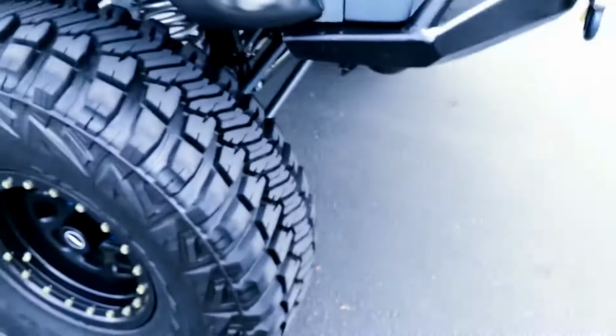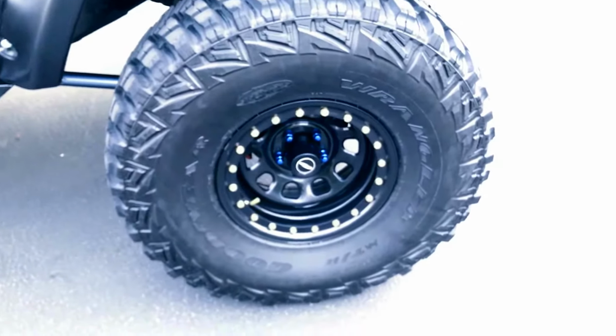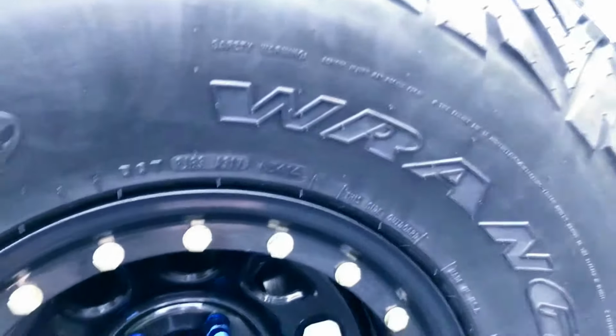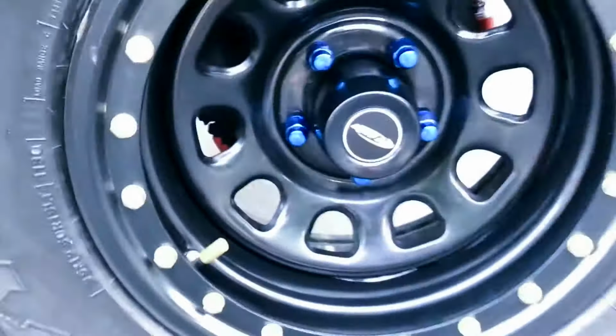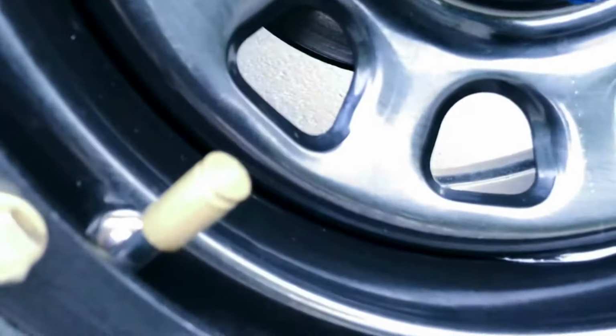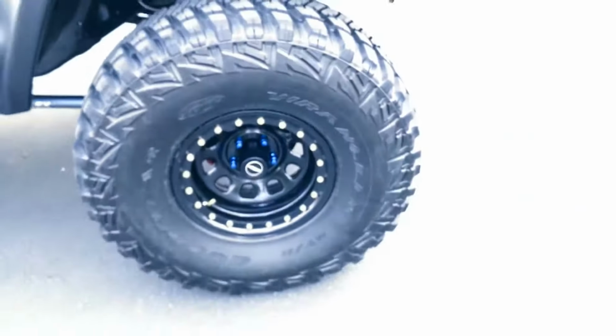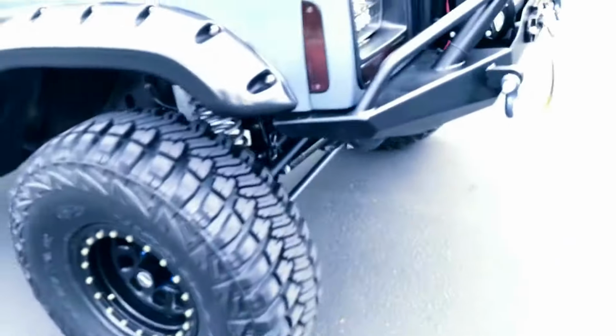For the wheels and tires, we've got the Goodyear Wrangler MTRs with Kevlar sidewalls. And they're 35-inch by 12.5. Got the Pro Comp Semi B Lux, hubcaps and these handy dandy little valve stems.